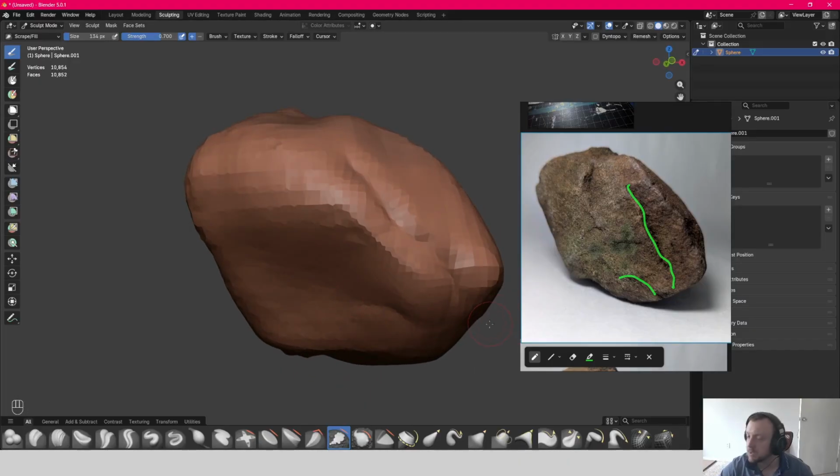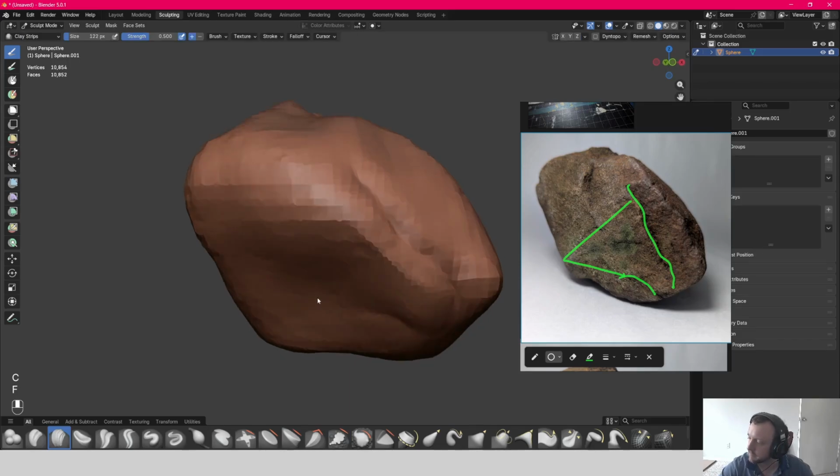And anytime you need to make big changes to volume, I might come in here, right? I see there's a little bit more of a flat plane to this than what I currently have. I currently have a little bit more cavity. Again, that might have happened. It might have looked right in a certain viewpoint, but I'm going to come in here with the C brush, the clay strips brush, and I'm just going to add in a little bit of volume until I find that correct amount.